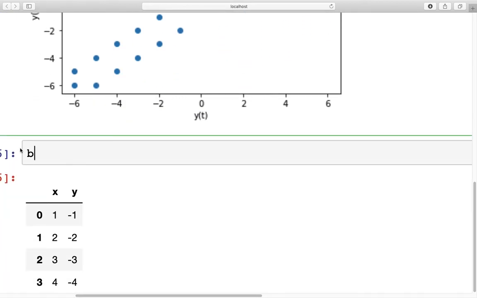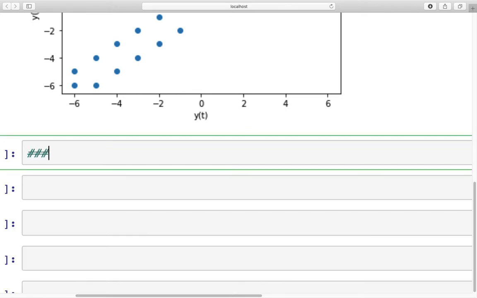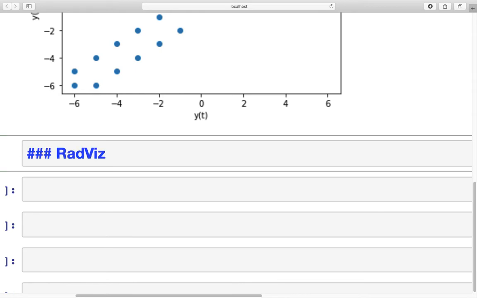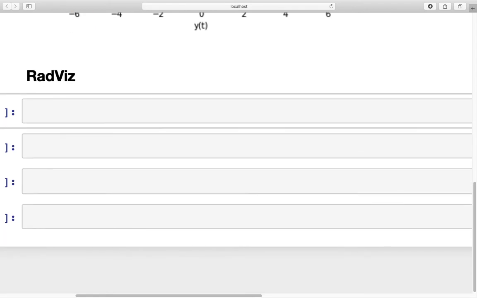Next, let's look at a radial visualization or RadViz plot. What a RadViz plot does is it again helps us find if there are any clusters in the dataset.